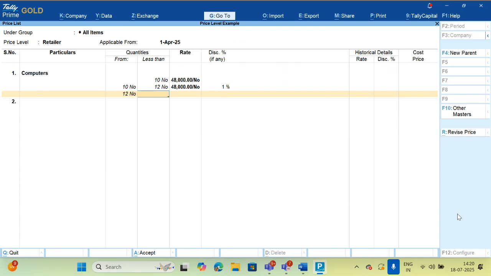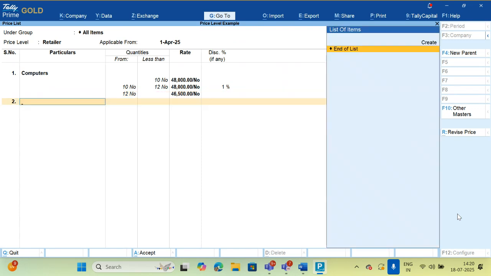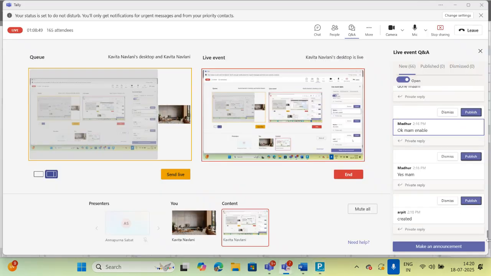And if they purchase greater than 12, then the rate will be 46,500 flat. This is the price list of retailer. Make sure it is clear.